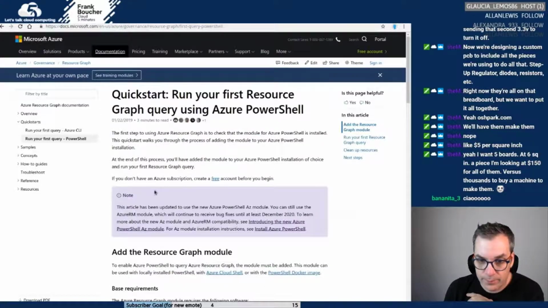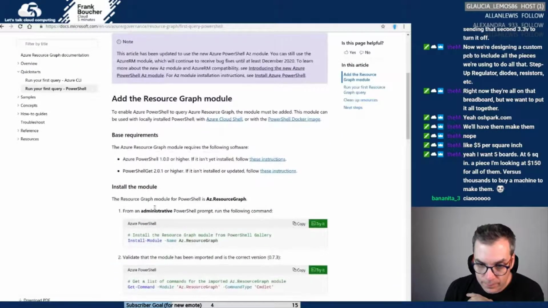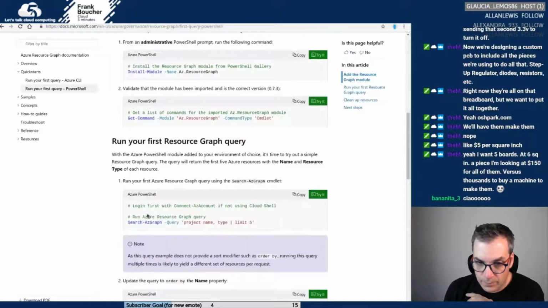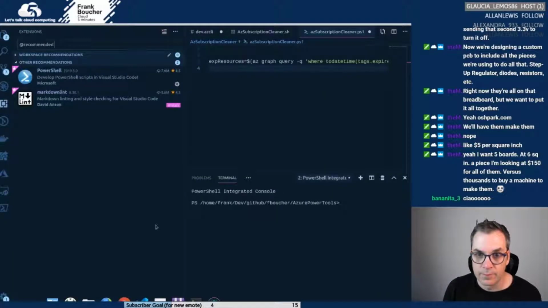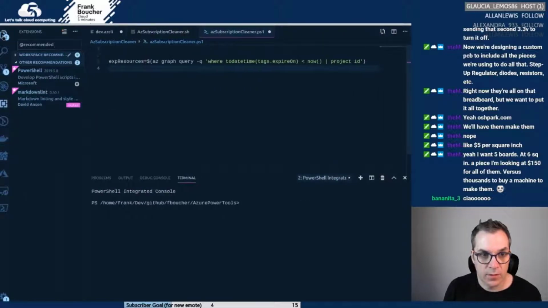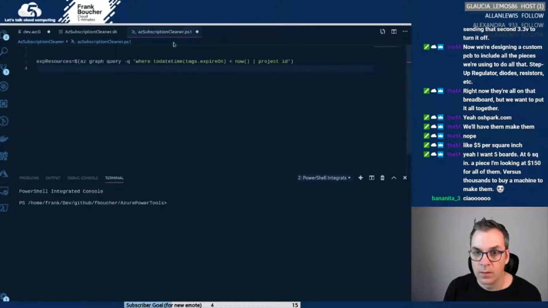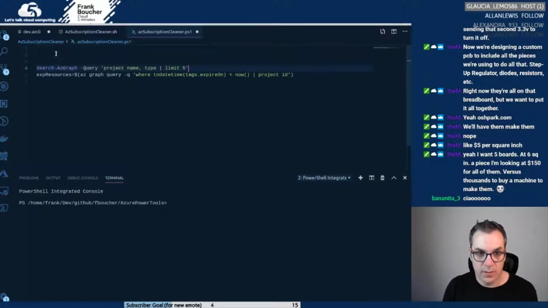With PowerShell. So AZ graph query. Cool, the extension is installed. It's very similar. Like this.